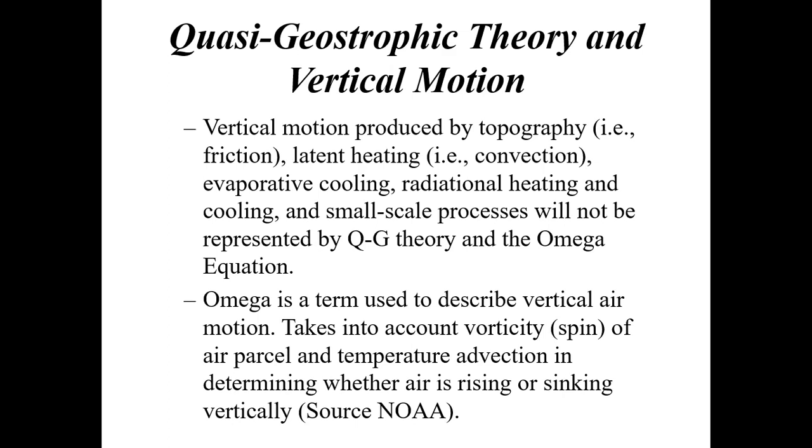You get strong heating from the sun, and it results in convective air currents, in the process of convection, where initially the sun heats the Earth's surface. It basically evaporates the liquid on the Earth's surface. That then becomes water vapor. It rises, it cools, and eventually it condenses back out from a vapor to a liquid in the process of condensation. And what happens is it releases heat to the surrounding air. Through the process of condensation, heat is released to the surrounding atmosphere as an air parcel rises.